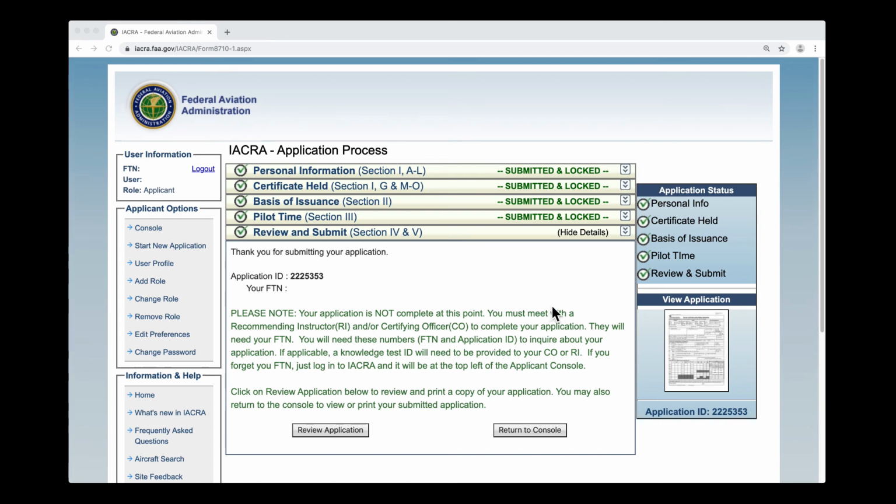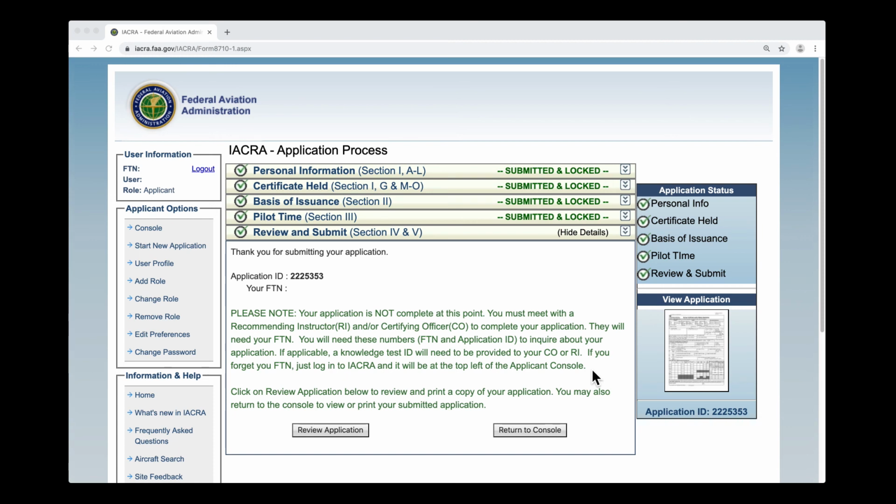Once you have clicked Signed, the window will close and you'll see a statement thanking you for your submission and a note stating that the application process is not complete yet. Remember, you still need to submit your FTN number and a clear copy of the acceptable photo identification and front and back of your CFI certificate. Once all these items are received, ASI takes the role of the certifying officer and will complete your application.